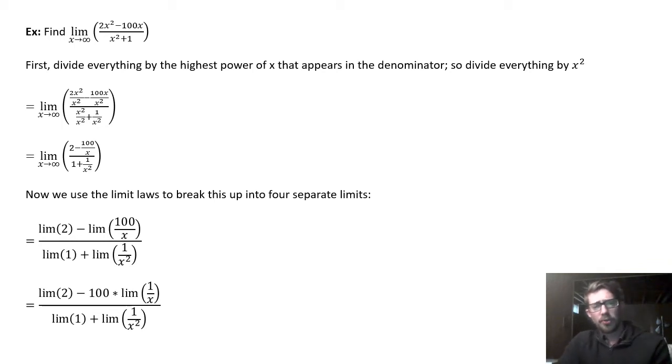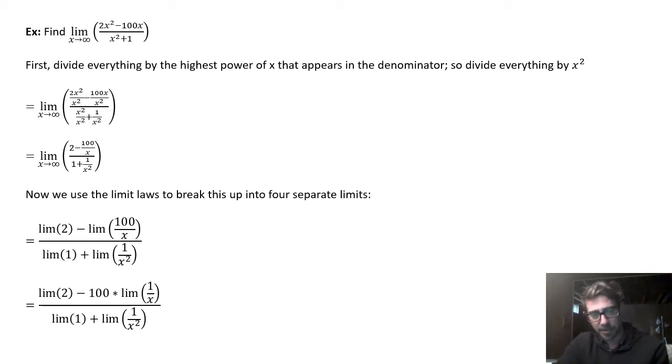So the first thing we're going to do is use what we call the constant multiple rule for limits to just pull that 100 to the outside. 100 over x is the same as 100 times 1 over x. You're going to see in the next step, though, that the 100 doesn't really do anything. When you see something like the limit as x goes to infinity of 2, 2 is independent of x. So that limit is just 2, right? That part of it doesn't care that x is going to infinity, so that's going to hang around.